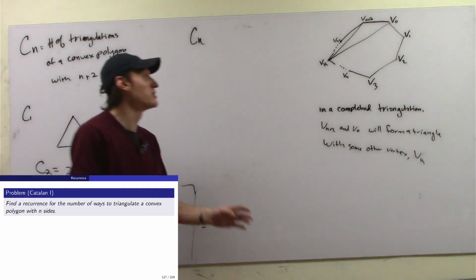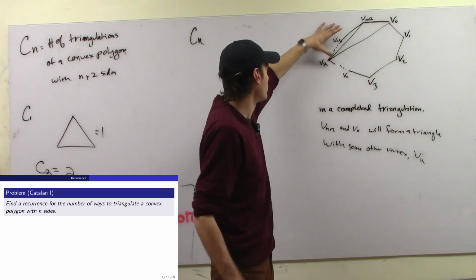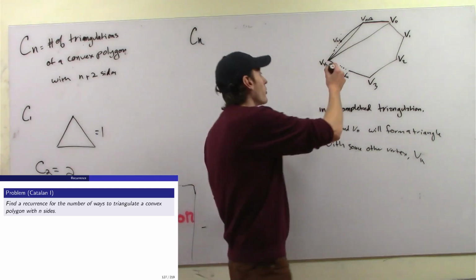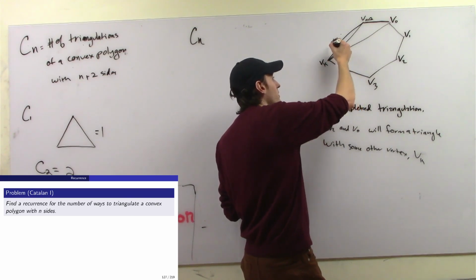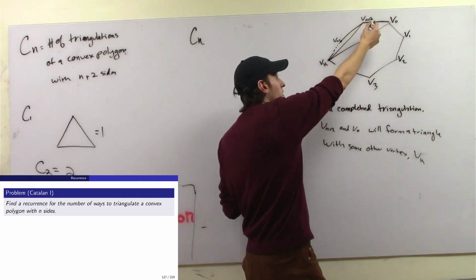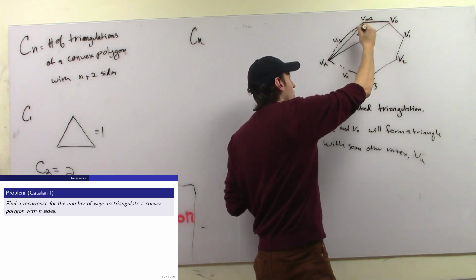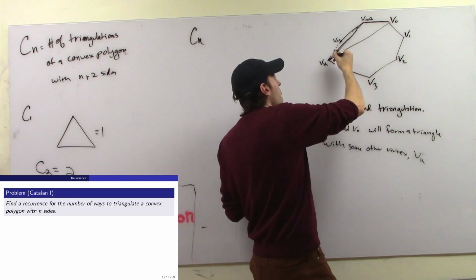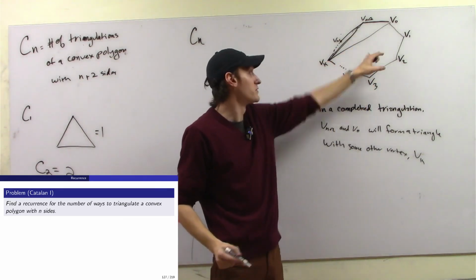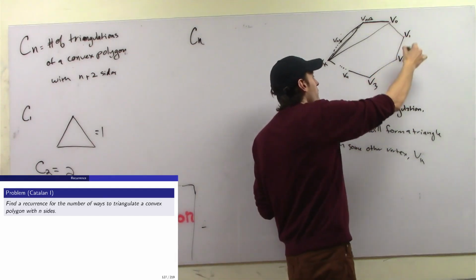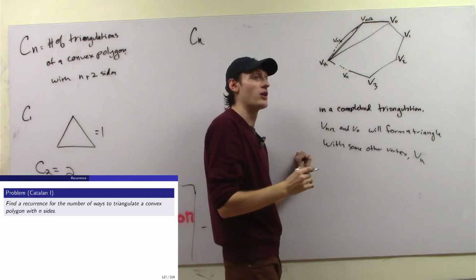And I know that in a completed triangulation, everything that's above, we have now a smaller convex polygon formed by vk plus 1, vk plus 2, all the way up to vn plus 2. Then it comes back along this line. So everything above this line is a convex polygon. And maybe more easy to see down here in this first part, v0, v1, v2, v3, v4, all the way up to vk also form a convex polygon.